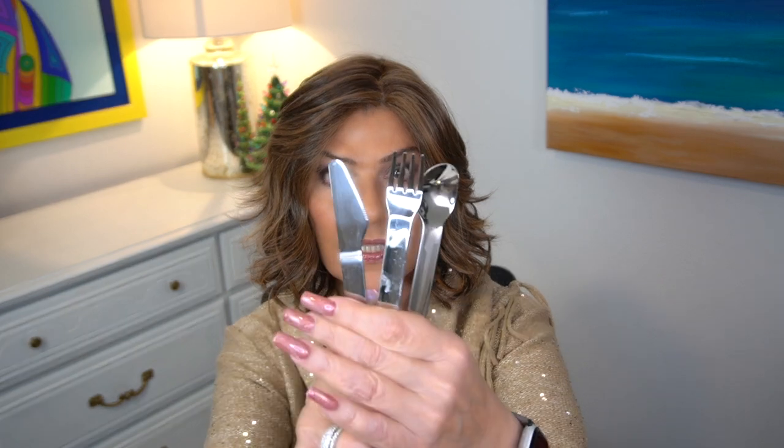And if you get the kit, something else I use every day, otherwise it wouldn't be in this video, is the silverware. The handles are adult size, so they're a nice long size. The difference is that your portion is really controlled. So instead of having one big tablespoon or filling up your fork, it's like a mind teaser, I guess, where it seems like you're eating more, but you're actually eating the same amount, just in smaller portions. I don't know. It works for me. I thought I'd share it with you.